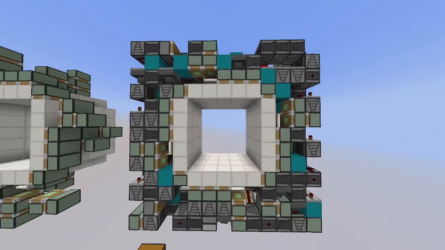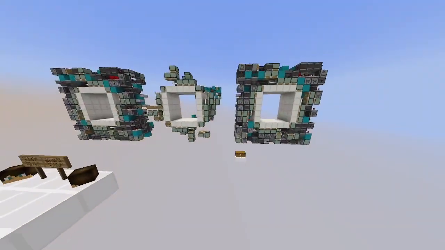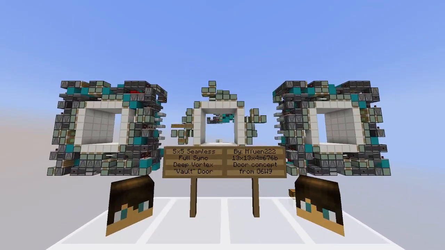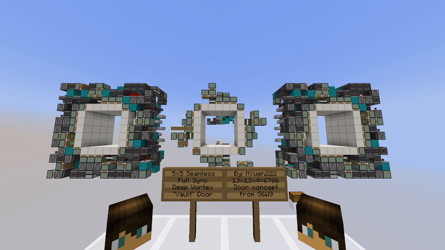So yeah, that is the entire door tutorial. The tutorial is just simply for you to follow on how the wiring is according to timings. But if you just want to take a look at this door, I'm not going to post a world download from now on. Instead, I'm going to post probably a Litematica file, so it will act as a replacement of world downloads.